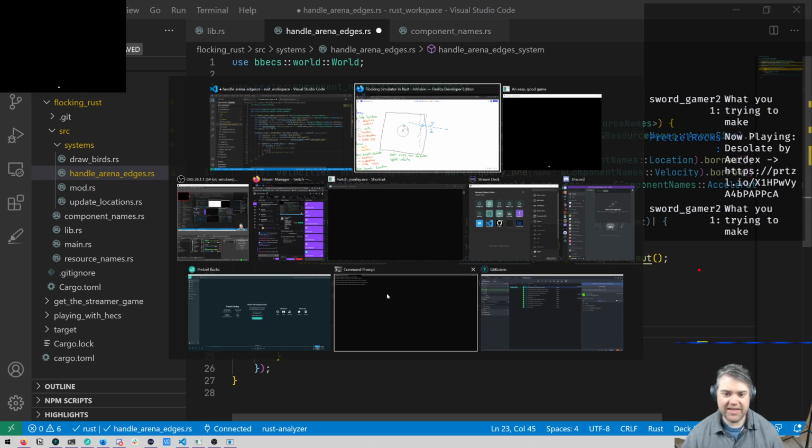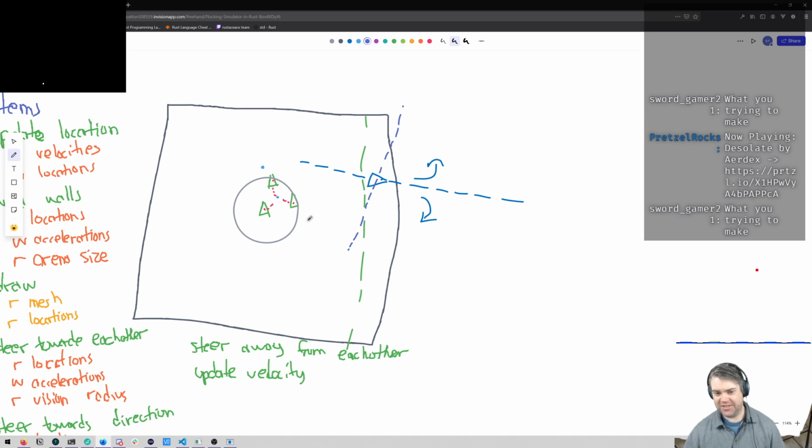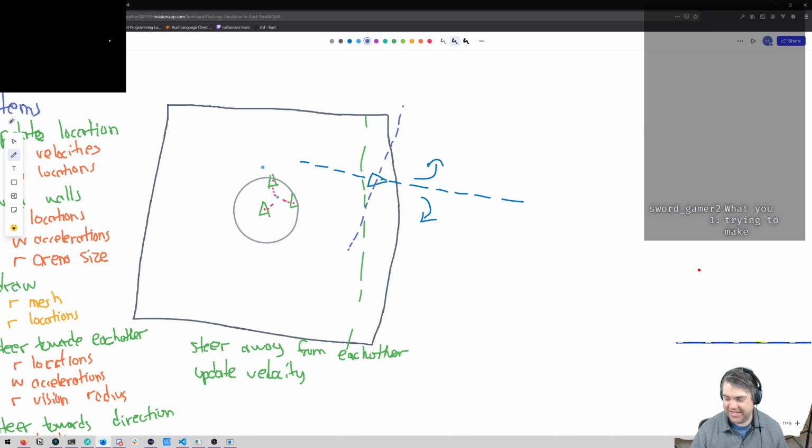What am I trying to make? I'm making a flocking simulation. A flocking simulation is where you have multiple of these. Right now I have this ball that you can sort of see in the top left. That's the current simulation I have right now. I only have one bird on it, and I haven't created a mesh to make the bird look good yet. But the idea is I want them to fly around the screen nicely, and right now I want this one bird to avoid the edges smoothly instead of just slamming into the edge and bouncing off like a ping pong ball.